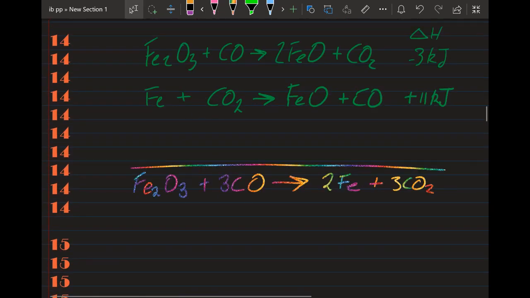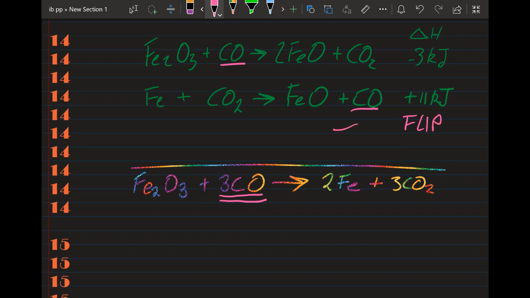14, a bit of Hess's law. These normally look trickier than they actually are. This one looks quite straightforward to me. Okay, so I've got 3 carbon monoxides. I've got 1 there and 1 there. So it looks like if I flip this equation, I've got it on the right side now, and if I double it, I've got 3 carbon monoxides in total. I bet that's it. Yeah, it all just falls into place. So if I flip it, I'm going to have to change this sign from a plus to minus. And since I doubled it, I'm going to have to double the number. And then I'm just going to sum it. Minus 3 plus minus 11 times 2, which is A.